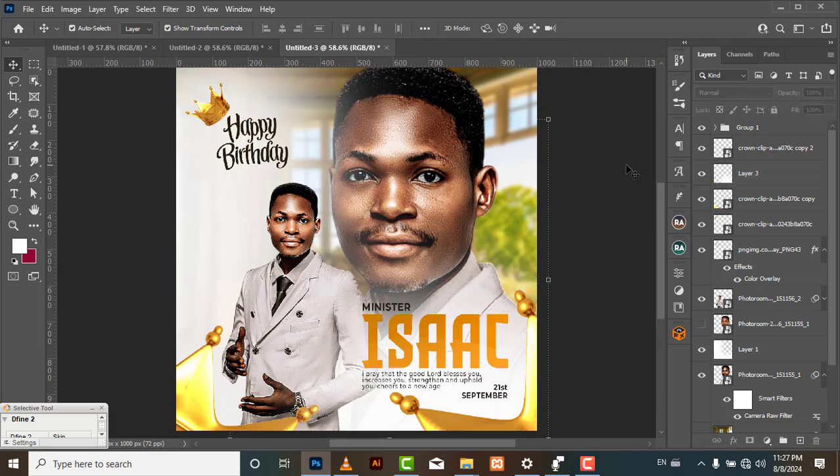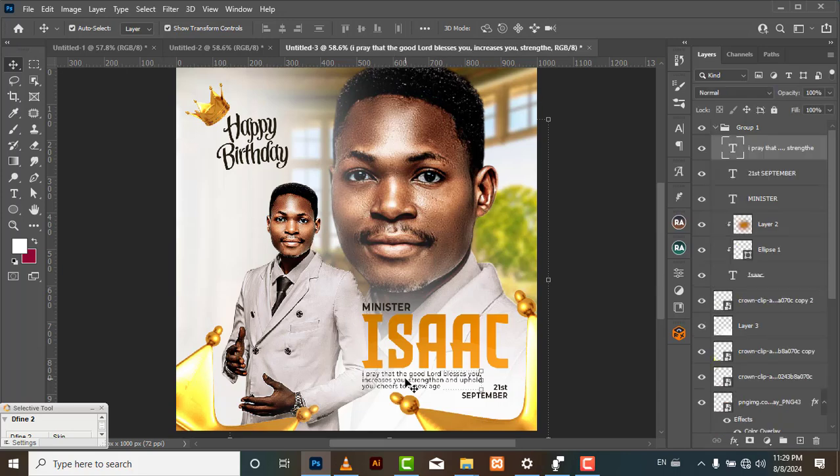So with that being selected, now the font for the minister, you see the same color as this, was Montserrat. Montserrat bold. Use bold. Then for the Isaac, I use Evil Empire. The name of the font is Evil Empire. So the font for the body text is medium, or regular.